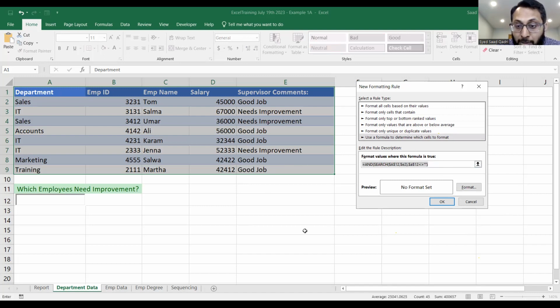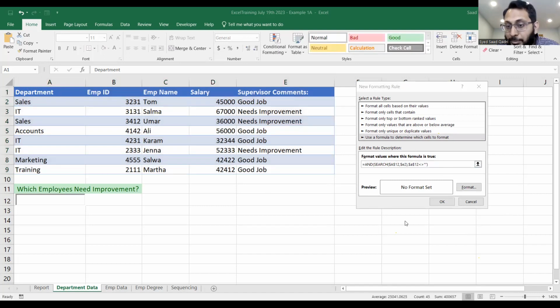Let me put this formula in the chat. That'll be easier for everybody to see. Or maybe you can copy it from there.